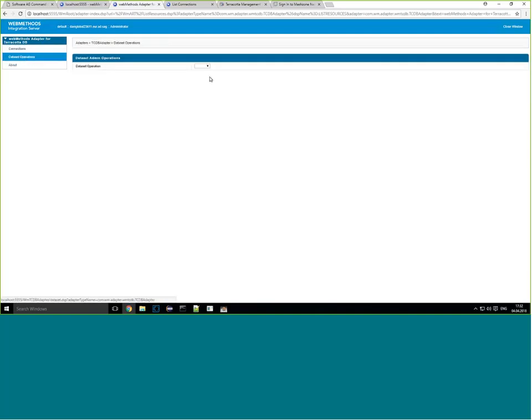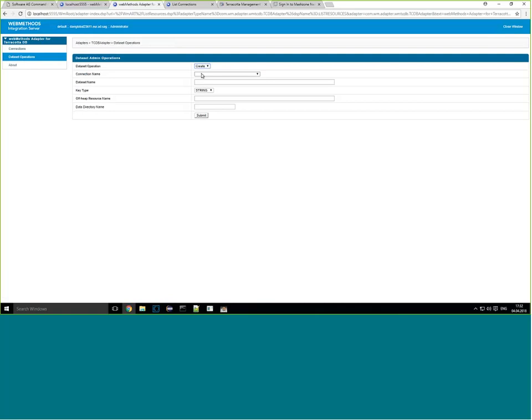The next thing, I want to create a data set. I click on my connection, choosing which cluster I'm going to go after. I'm going to say test data set, key type string, and then it will ask you for one mandatory thing, which is the off-heap resource name. This is almost like a table space in a database world, right? Since it's an in-memory database, we need to tell it where you are creating it.